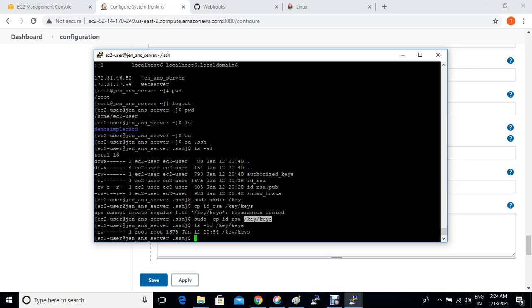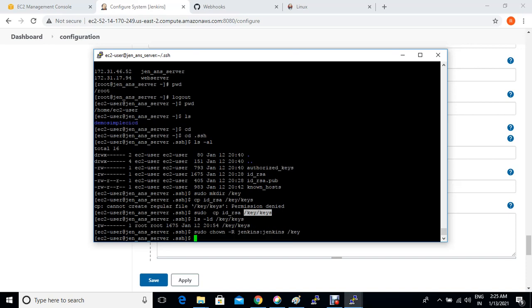Right now it is owned by root, so let's change the owner. We do chown recursive Jenkins on the key folder. Let's add a sudo before this.